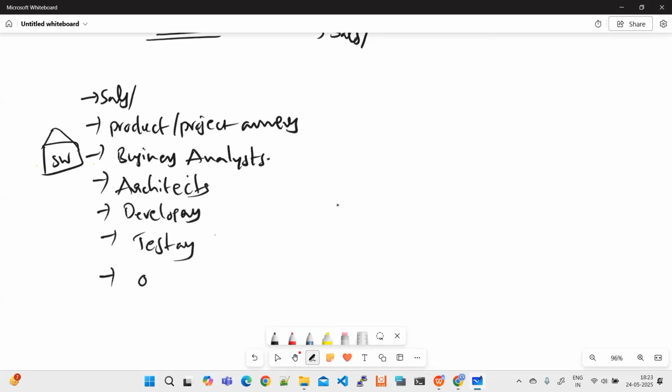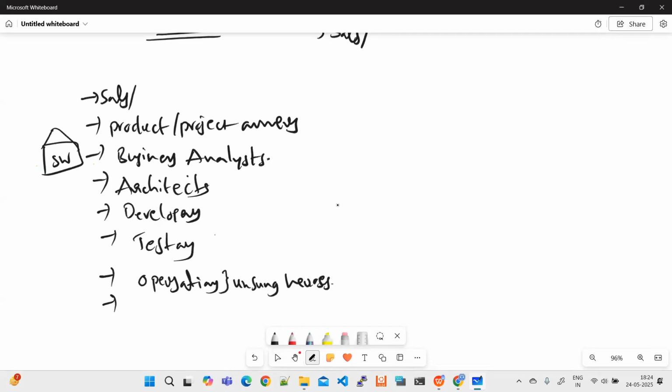And we have an operations team who work in the backend, helping other team members like developers, testers, business analysts and architects, providing the environment or platform for the software application to be successfully developed, tested, deployed and run smoothly. These are the unsung heroes of the entire software development lifecycle, right? They do these things in the backend, but their work is not properly recognized because it is a black box for a lot of people, all the infrastructure and everything.